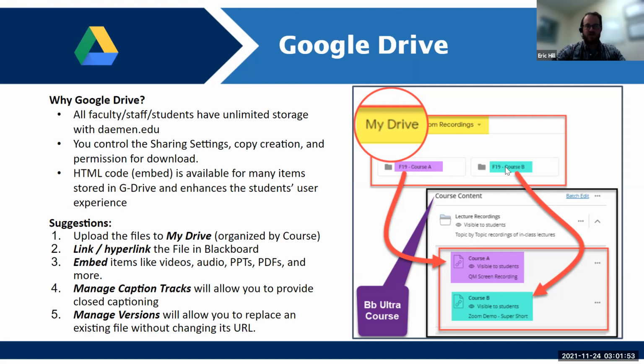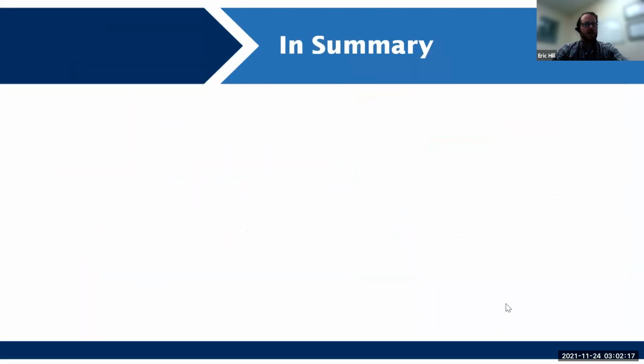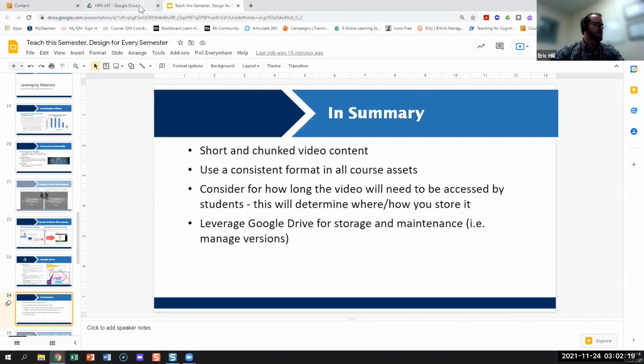These are two separate courses, and in each course I have various subfolders for the various modules. If I visit this folder and drill down to those subfolders, I can get a link to a lecture that came from Course A. And maybe there's a topic that crosses boundaries and I know that was in Course B, so I can go in there, get that link, and store it in the exact same course. As I mentioned, what does this look like?